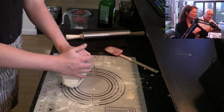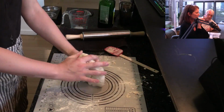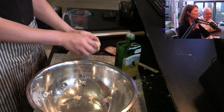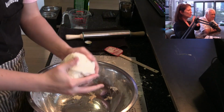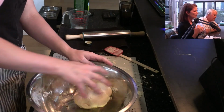It is looking pretty good. So I'm going to say that it's probably ready for you to get the mixing bowl. Put about a teaspoon of oil in the mixing bowl. Now you're going to roll it around in the oil to coat it really well.